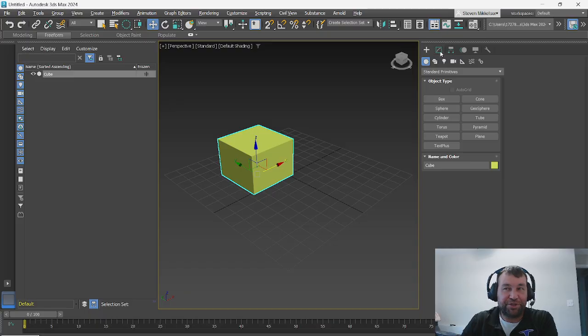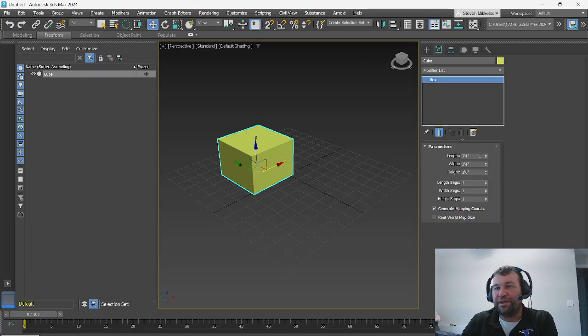The other thing you're going to use quite a bit is this panel over here that's called modify. Again, it has length right here. So let's say I just want to make this 2 by 2 by 2. I can do that right there, and then I have this box at this point. A couple of other things I can do too.